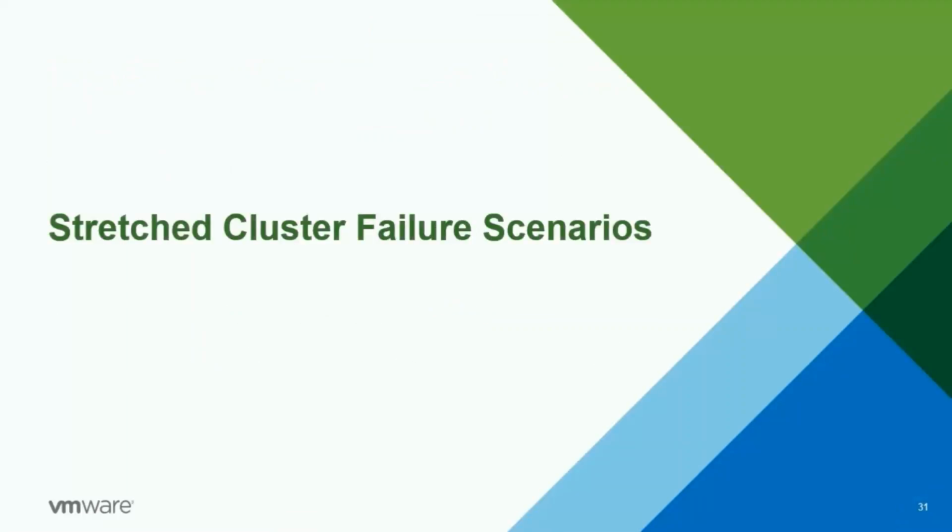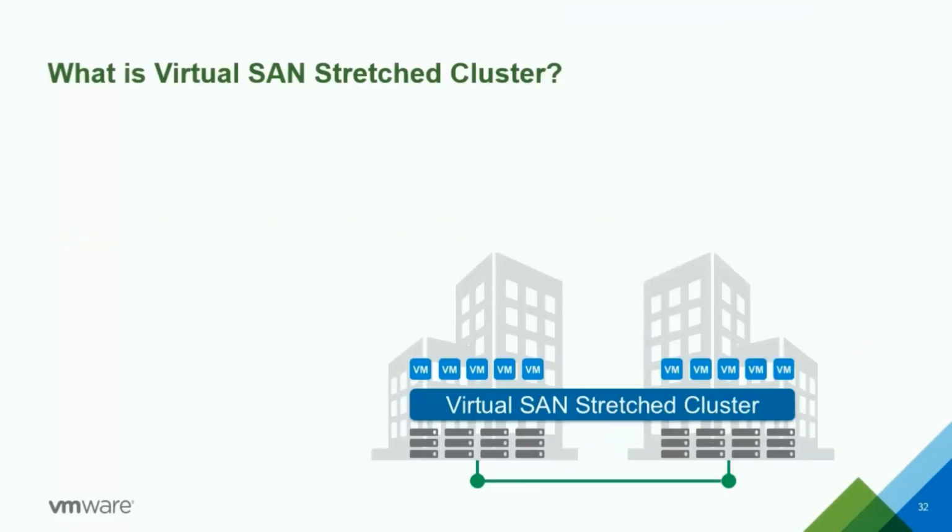Thank you very much, Jeff. Now we're going to get into talking about stretch clusters and failure scenarios. So first off, what is a vSAN stretch cluster? The idea of a vSAN stretch cluster is we're talking about active data centers, and our VMs can run at either of those sites. We can vMotion VMs between those two sites because we have that storage stretched between the two. We have zero data loss if we lose one of those sites, and we have a really low RTO in the case of recovery.